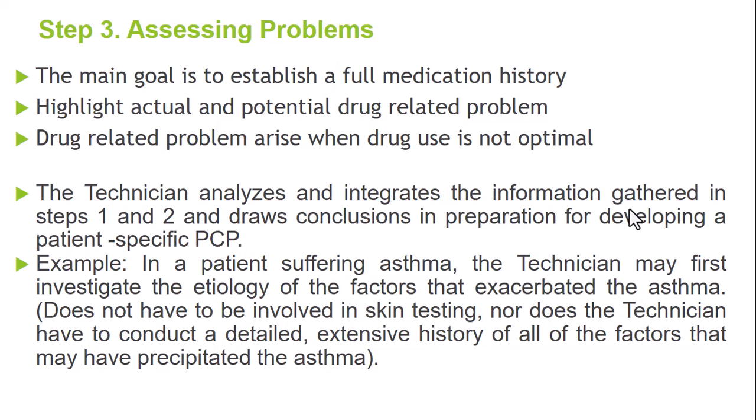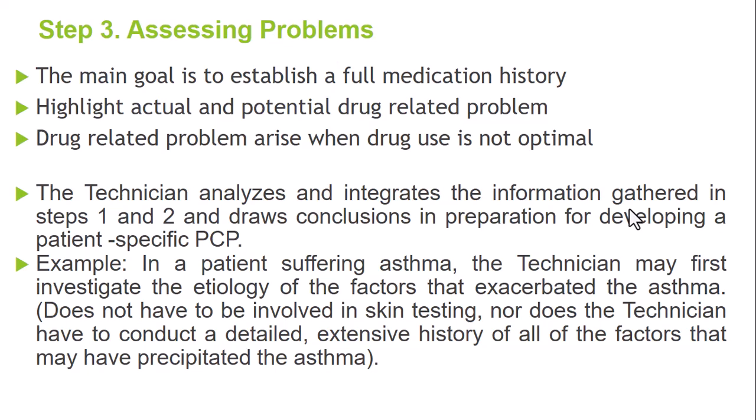Step 3, after you have done those 2 steps, you assess the problem. The main goal is to establish a full medication history before you intervene in a patient's condition. Highlight actual and potential drug-related problems that may arise: drug-drug interaction, drug-food interaction, something like that. Drug-related problems may arise when the drug use is not optimal. If this medication is not used right, what problems are likely to occur.